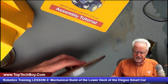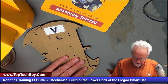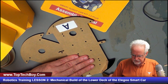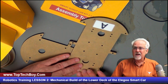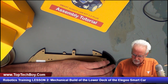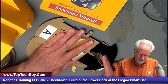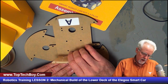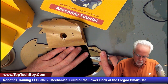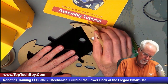Both decks are labeled 'A' — it would have been neat if they labeled one top and one bottom. I already built one of these and had to take it apart and rebuild it because it's very easy to not get things oriented correctly. You've got to know what's the top deck, what's the bottom deck, and what the top side and bottom side of each deck is. After we get this paper off, we'll take a second to label the four sides: top of the top, bottom of the top, top of the bottom, and bottom of the bottom.